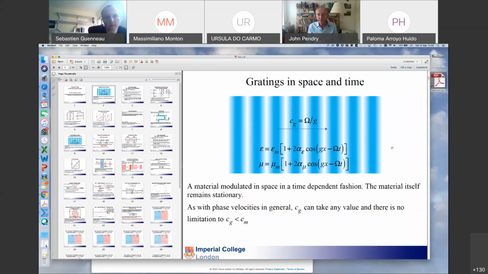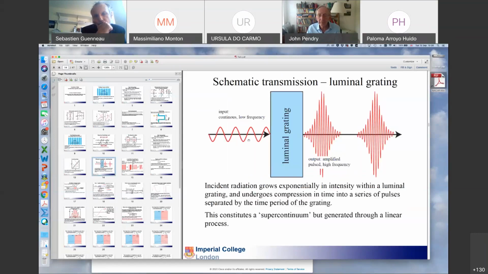Okay, thanks. And second question, you mentioned terahertz. Actually, when I saw the picture, I think it was slide number 14, where I see a plane wave impinging on a grating, and producing two pulses. I immediately thought about terahertz generation, because this is what I've seen with terahertz antennas, and in that case, semiconductors are used. Would you envisage the use of luminal gratings for such an objective?